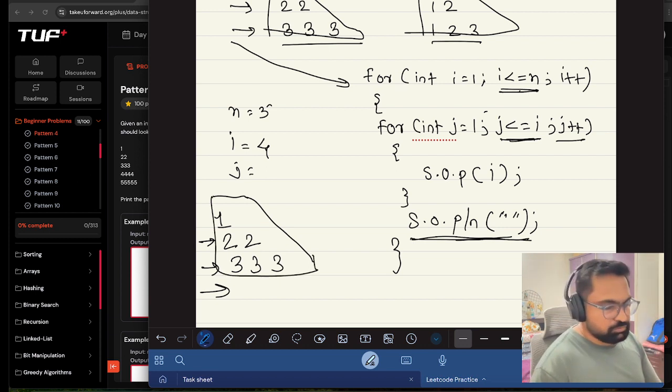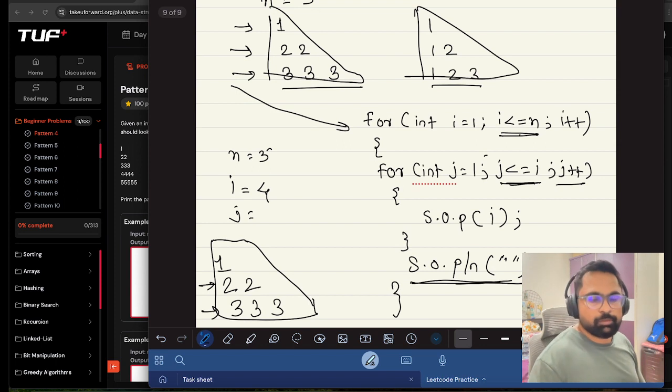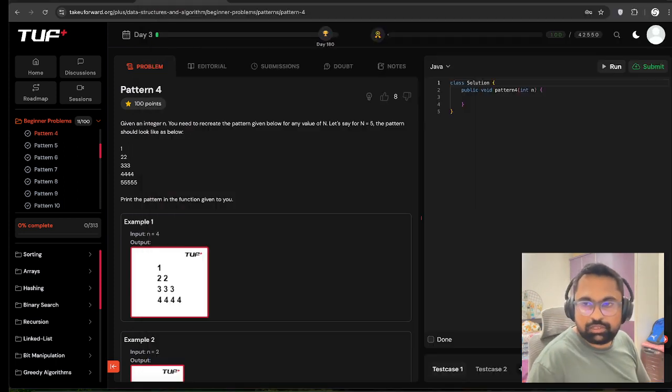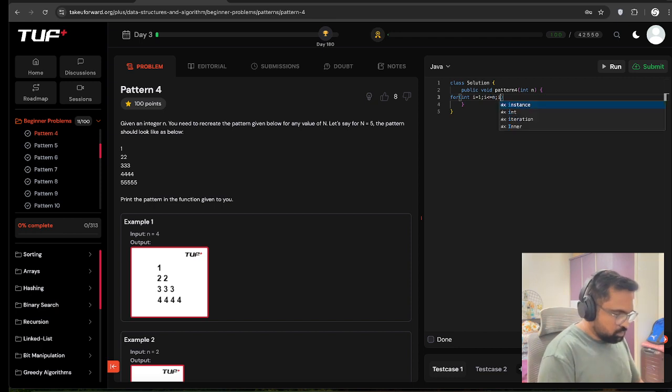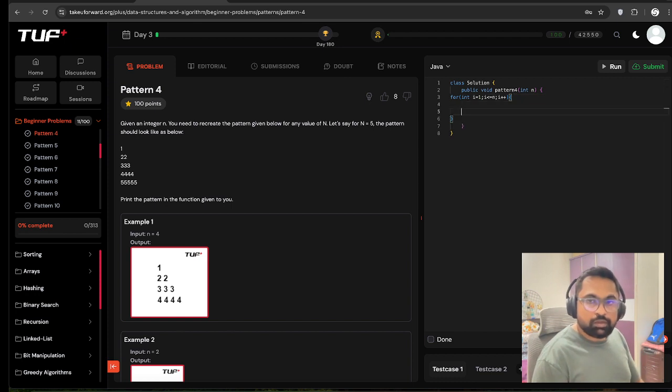So this is how you have to deal with pattern problems. Let's try to code this one. For int i equal to 1, i less than or equal to n, i plus plus, and open curly braces.